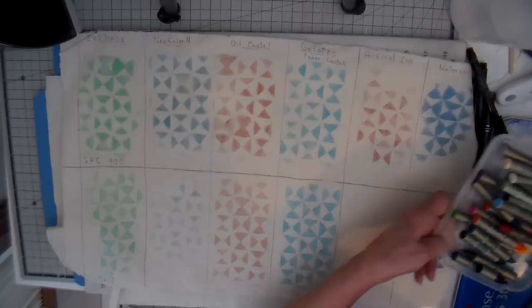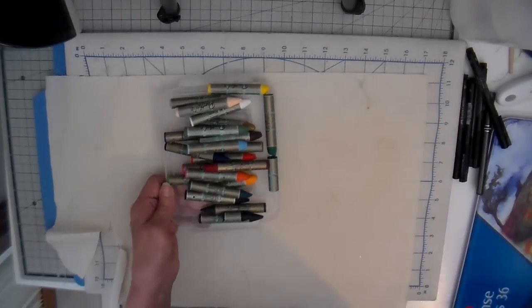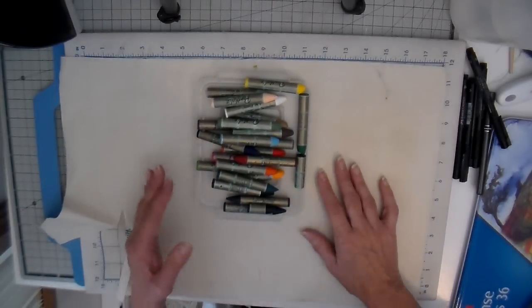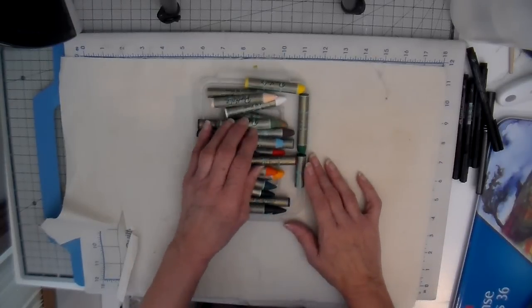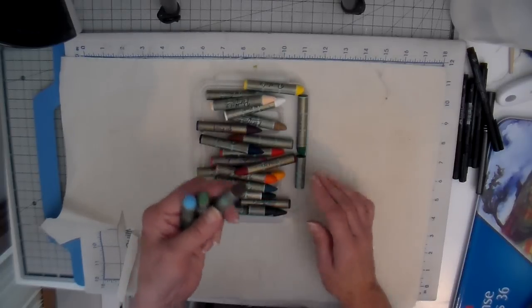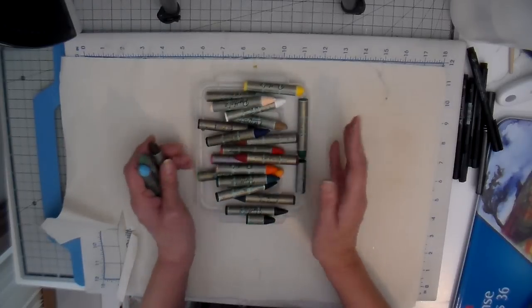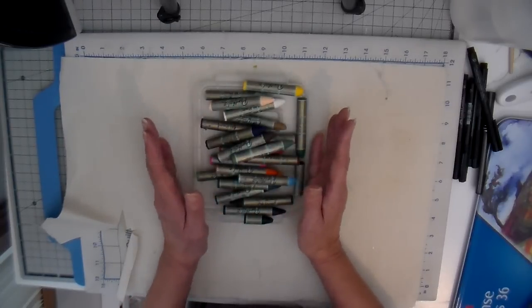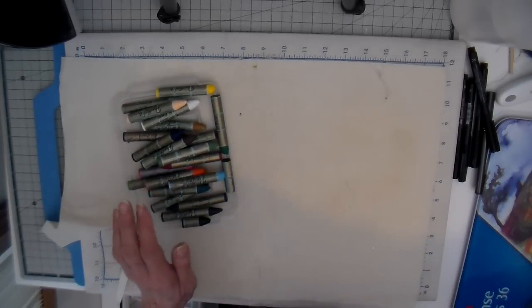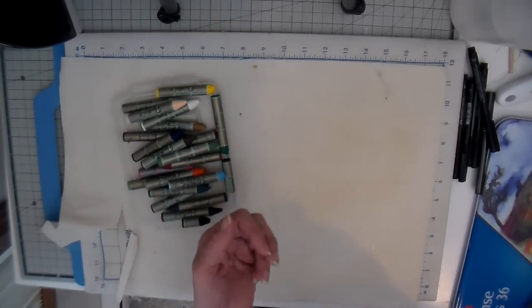And I'll share with you what I purchased. I got these many years ago. These come in a pack of 24, and I will link this down below for you in my supply list. I'll link all of these, but this one in particular, I would just advise you to take a look at. These are student grade, and they're the Portfolio brand. These are very inexpensive, like 24 colors for right around $10. And I've been doing some more playing with them, and I'll have to share with you some of the results I've gotten.